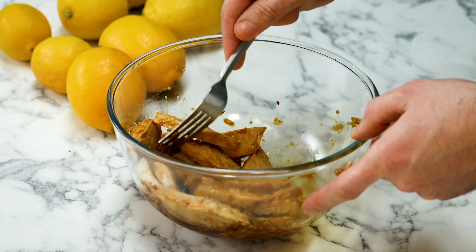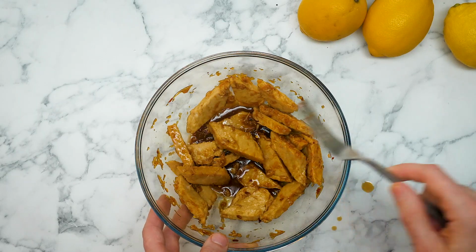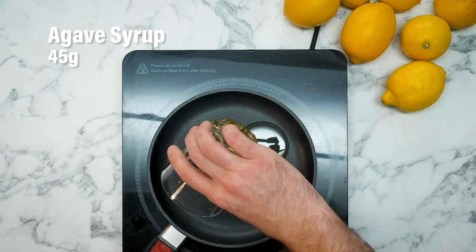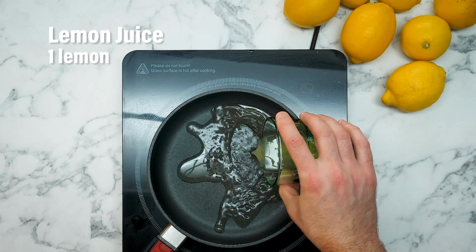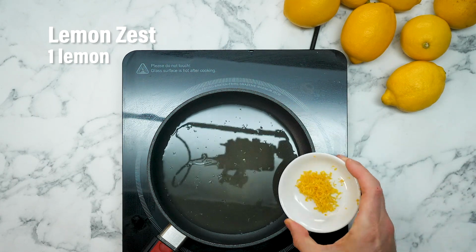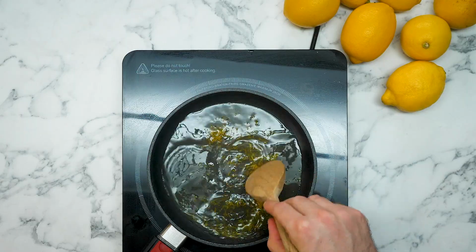Now, in order to get that flavour deep into those fibres of that vegan chicken, we need to let this marinate for a little while. So, as this marinates, we'll crack on with our lemon sauce. Pop a small pan on a medium heat. Add some agave syrup for sweetness, the juice of one big lemon, and the zest from that same lemon. Give that a quick stir to mix everything together.